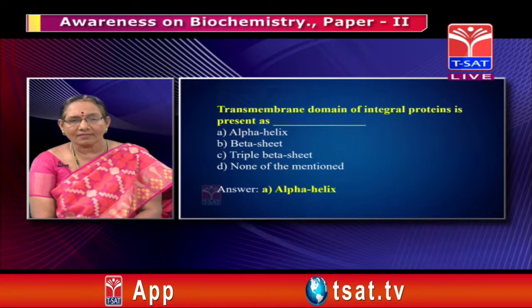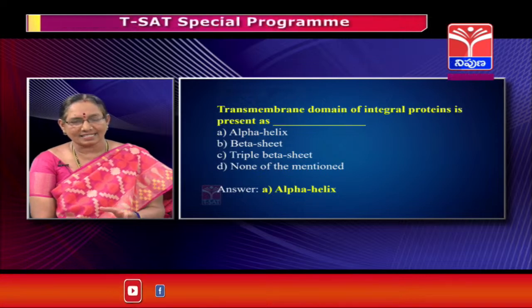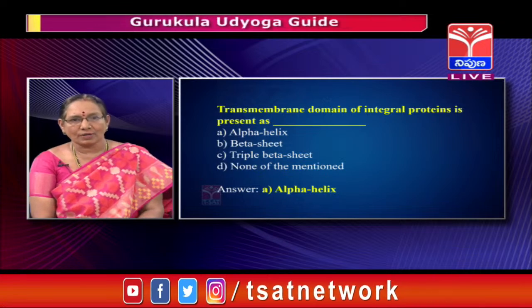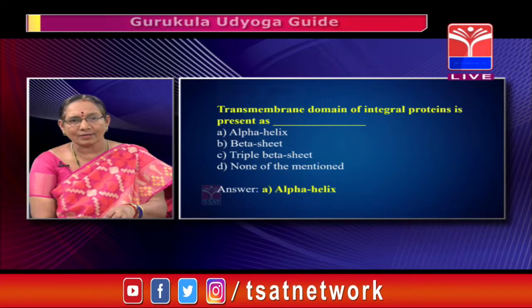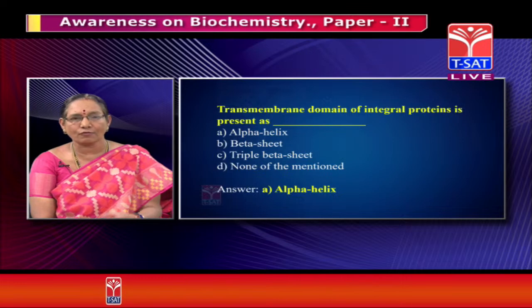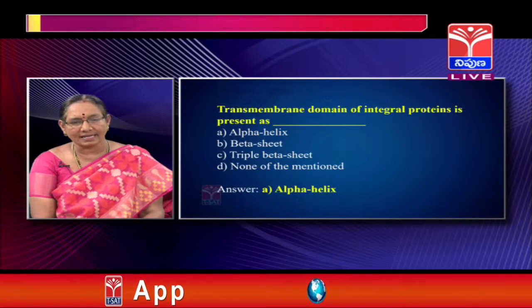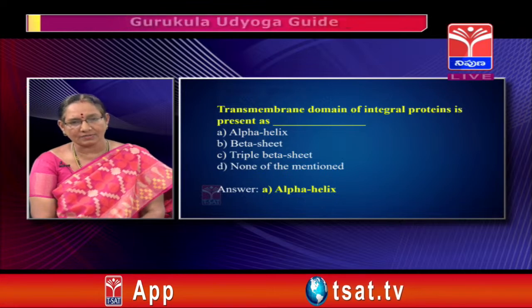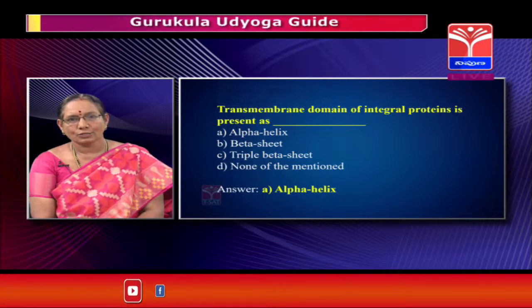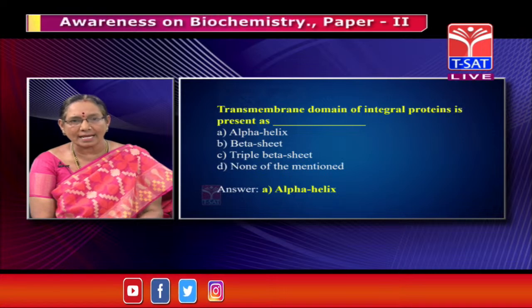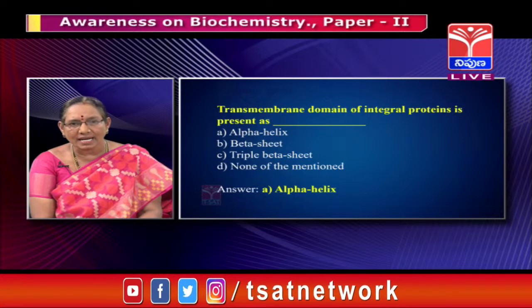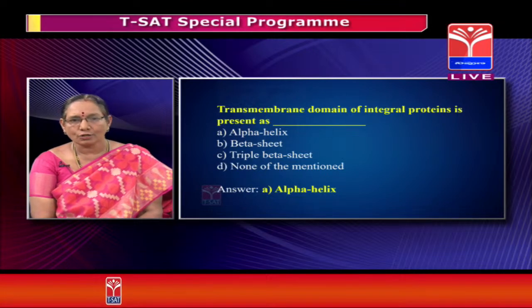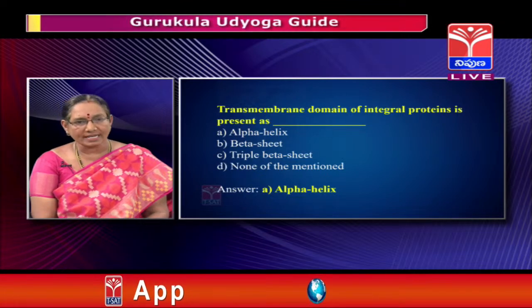So alpha helix is the ideal structural domain which helps in transport. A transmembrane protein having more hydrophobic residues will form something like a barrel, and that can be easily constructed with an alpha helix. For example, your G proteins will have 7 heptahelices. So all helical structural domains help in transport, and transmembrane proteins or integral proteins commonly have this domain. Now moving on to the next question.